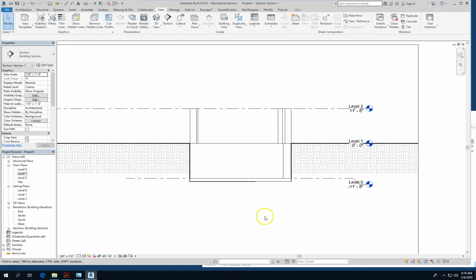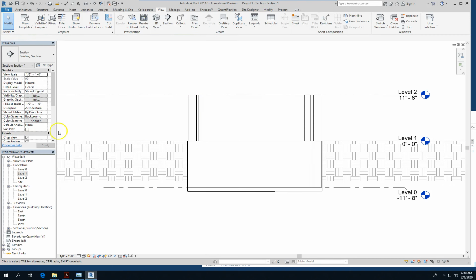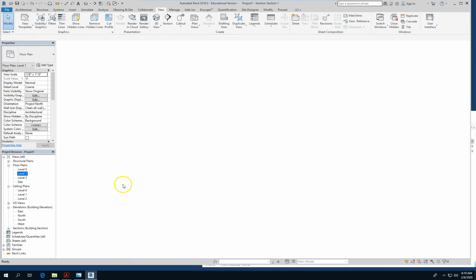So the columns would happen. I thought I pasted the columns to the basement. All right, let's go back to level 1.